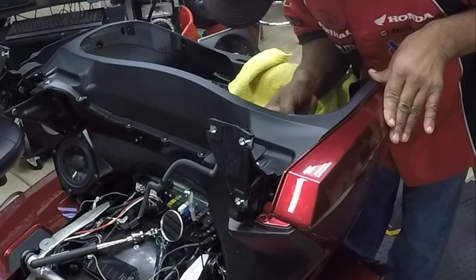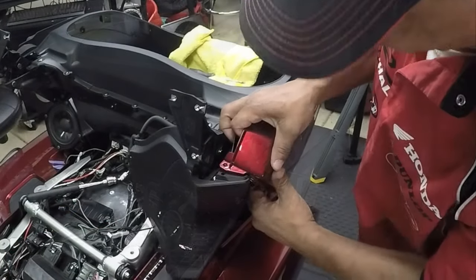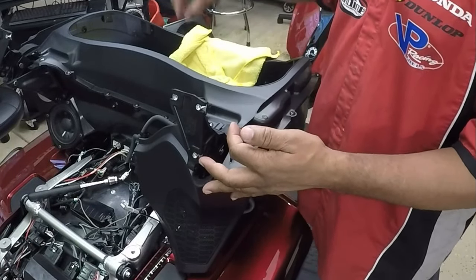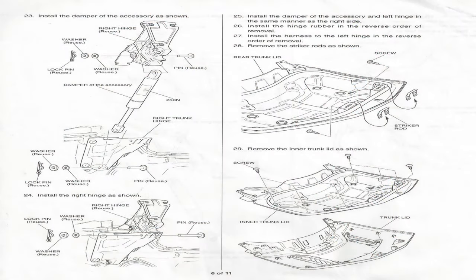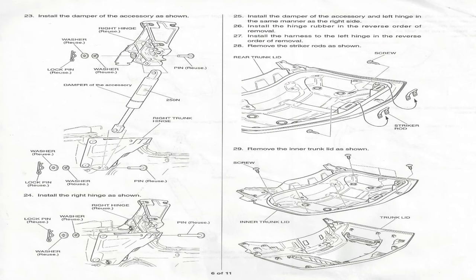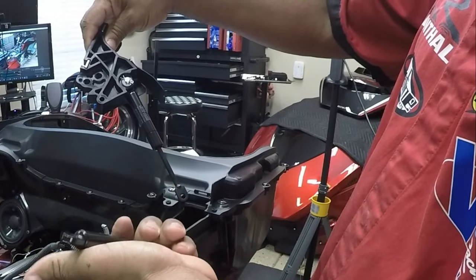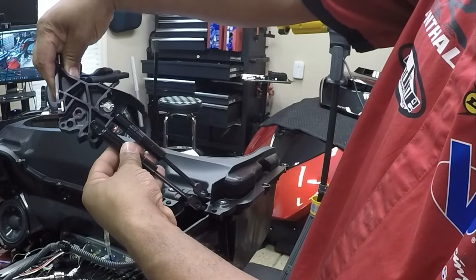The screws in the trunk along with the push pins have to be removed before being able to pry loose the side panel of the Honda Goldwing. Once the side panel is removed, the rear speaker grille can be removed. Before getting into the damper change on the trunk hinge, I want to give my personal opinion: I believe it is not necessary to change out the damper. When I looked at both dampers they did not have the lift strength written on the cylinders — I could not tell them apart; they both appeared identical.